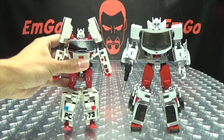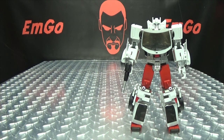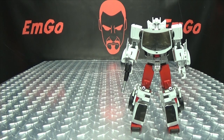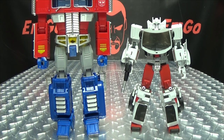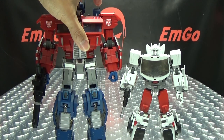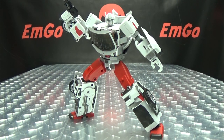Here he is with TFC Toys Streetwise. Here he is with Combiner Wars Streetwise. Here he is with the Yes Model knockoff Make Toys Streetwise. Here he is with Masterpiece Prowl. Here he is with MP10, just so you can see how he scales there with the big boss bots. And here he is with Generation Toys Optimus Prime, just so you can see how they scale together. So there you go. So there you have Generation Toys Sarge.